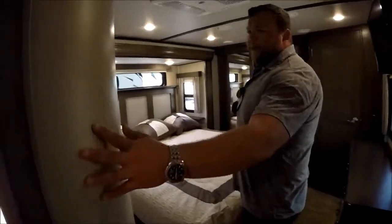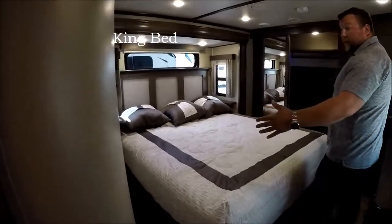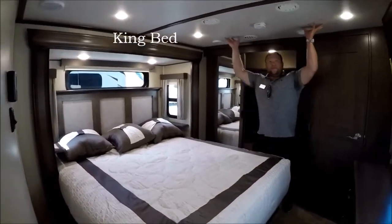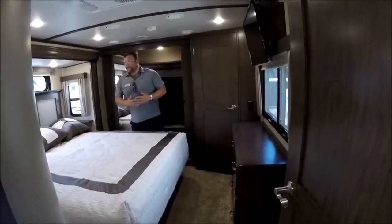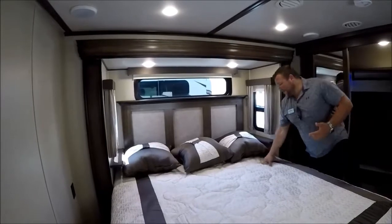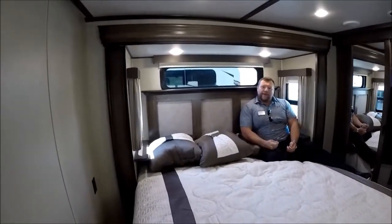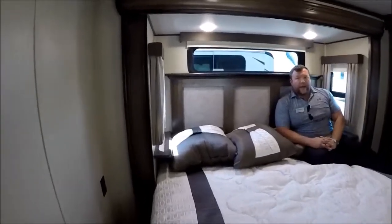Gotcha. In the bedroom here. As you come in the bedroom, I'm a big fan of this rounded wall. It really makes it easier when you're coming in to go either side of the bed, so you're not hitting your shoulder. And again, flat roof line, 6'6" ceiling height all the way throughout the RV and the upper deck, allows us to have these taller slides. That also allows us to have the transom window, which brings in a lot of natural light. And even the taller slide allows you to sit up in the bed and read, so you don't have to worry about knocking your head when you come up as well. And you have a great shot at the TV.